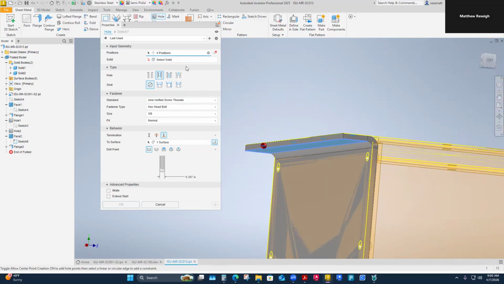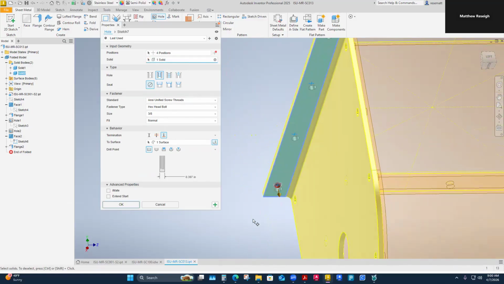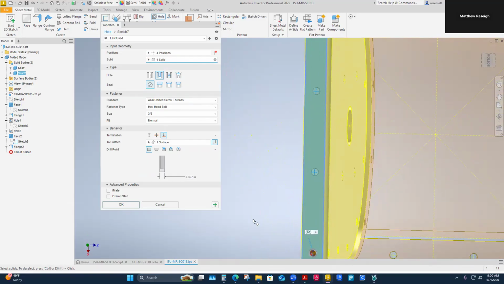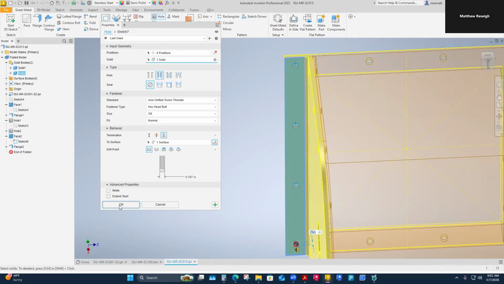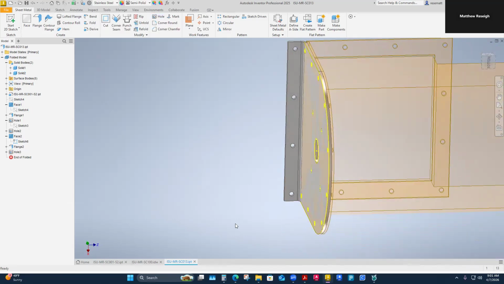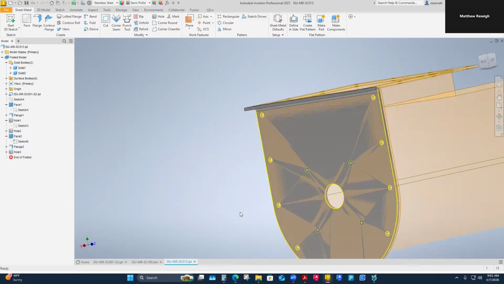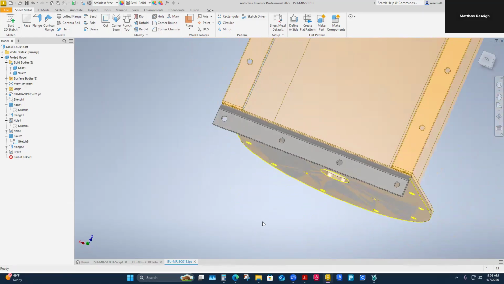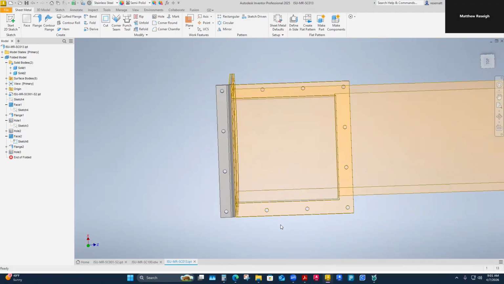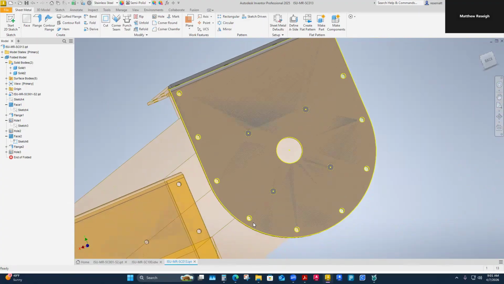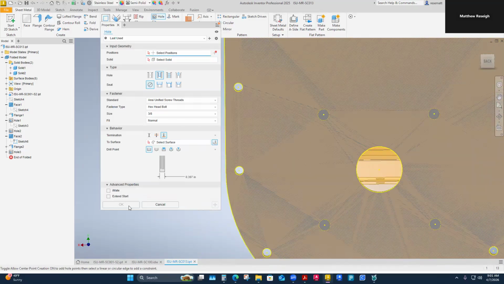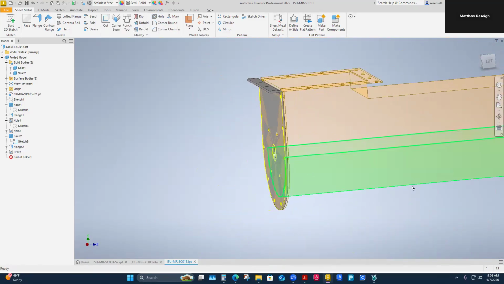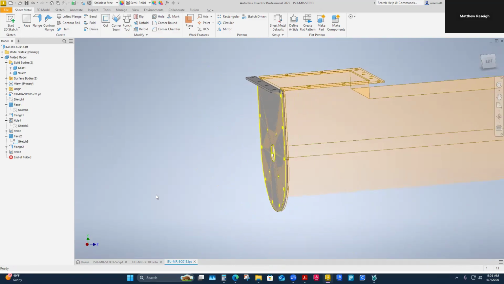Oh, I haven't selected my solid yet. Let me select my solid. There it is. Yep, that's right. Okay. There it is, in all of its beauty. I'm going to do these next 4 holes as 5/8. And the whole thing, oh, that surface is on maybe a little bit.